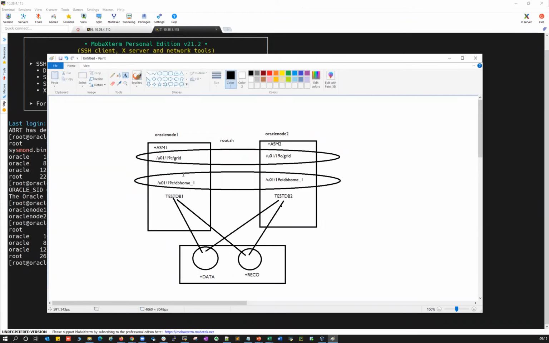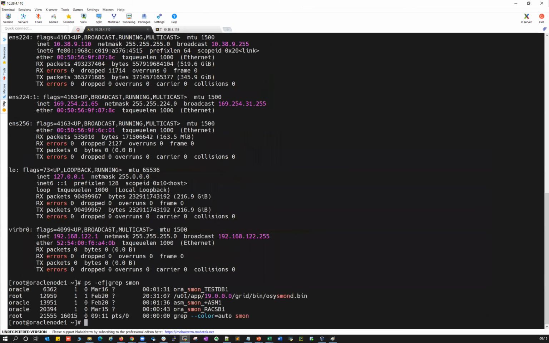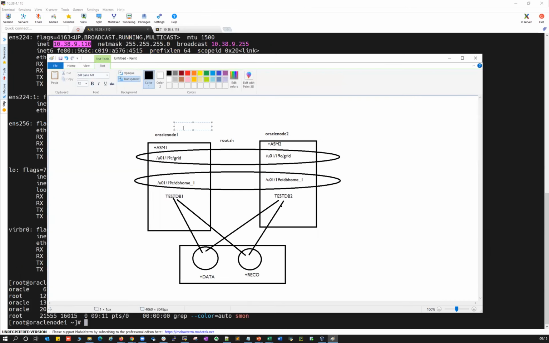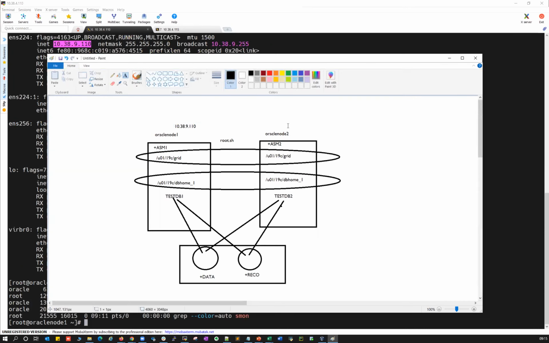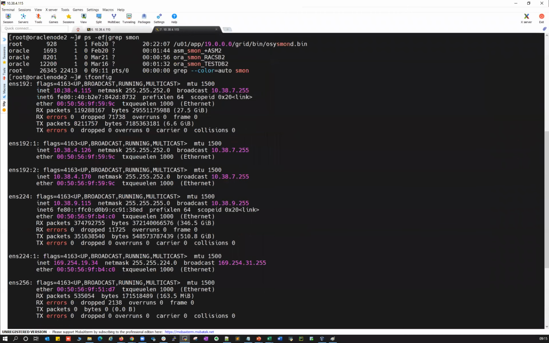This is a typical 2-node RAC cluster setup, how we do it. And then coming to that original question, what are the minimum IPs needed? This is your node 1 and node 2. I need one IP address for this one. As I compare with my node here, I need one public IP. I can say this is my public IP, and this is my public IP for node 2. This is what I have configured here. So this is again your public IP here.